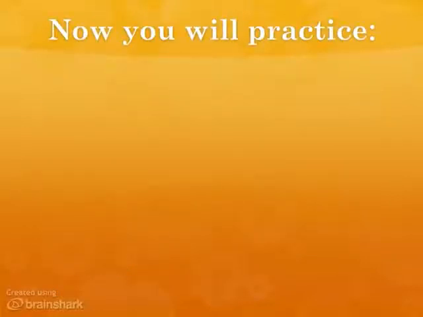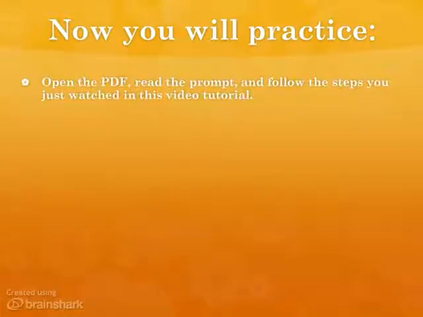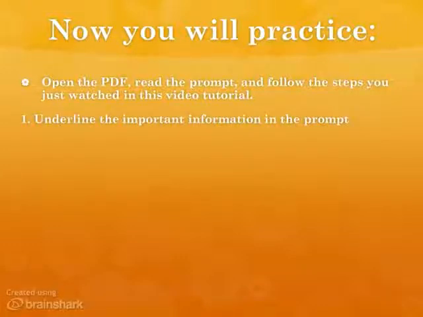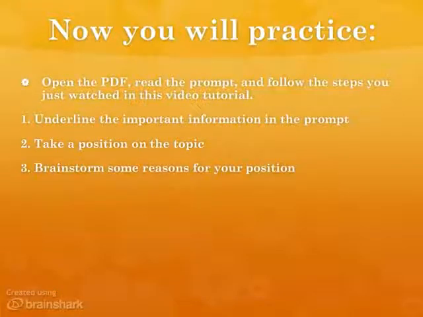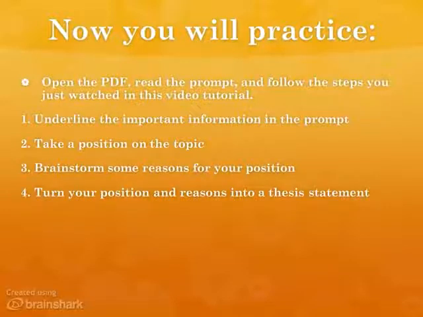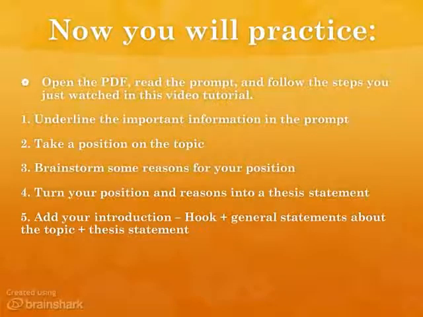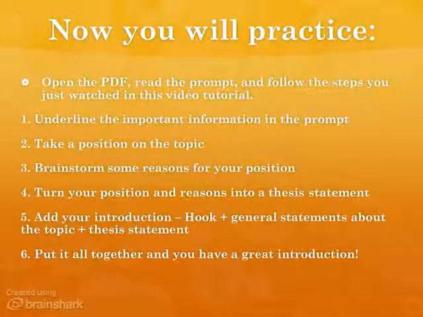Now you're going to practice on your own. You're going to open the PDF, read the prompt, and follow the steps that you just watched in this video tutorial. As a reminder, here are the steps. 1, you underline the important information in the prompt. 2, you have to take a position on the topic. 3, you need to brainstorm some reasons for your position or answer the question. 4, you need to take your position and reasons and turn them into a thesis statement. 5, you add an introduction, which is a hook, plus some general statements about the topic, plus the thesis statement. You put it all together, and now you have a great introduction.